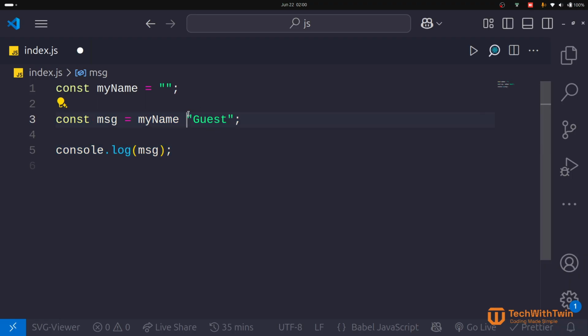So if we replace this with the AND, so this one now means, is my name true? Yes, no. So my name is an empty string and an empty string is false. So if it is false, let's see.